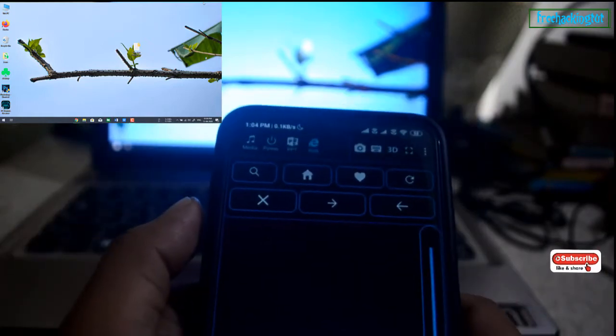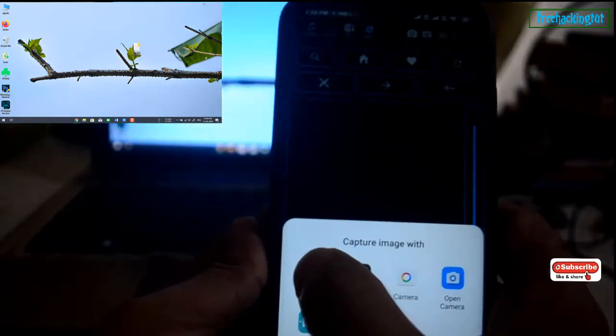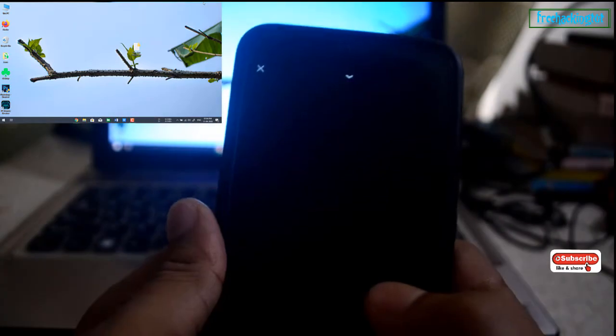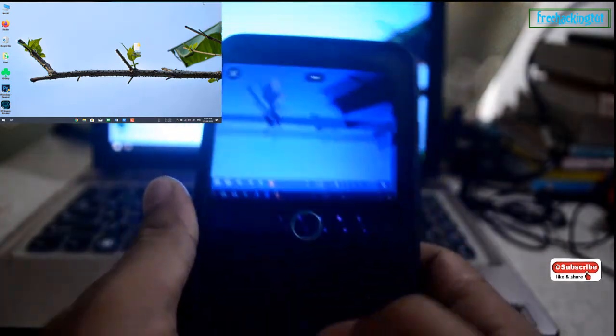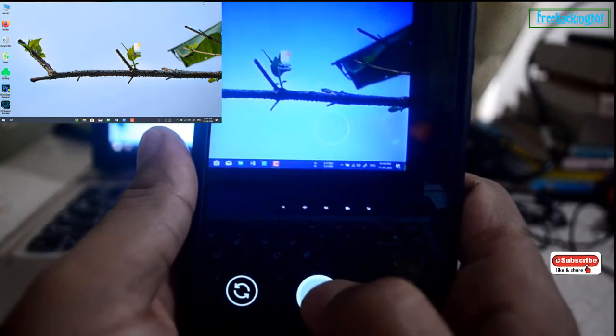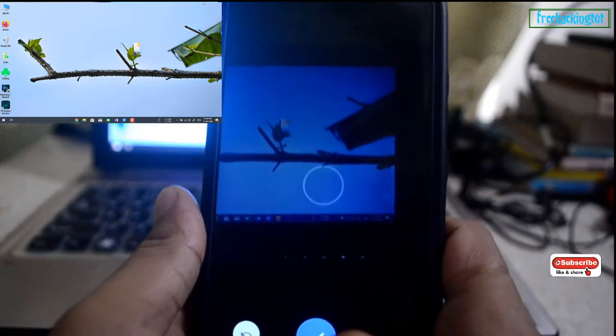And also it has an option to take photographs from the mobile camera and save them directly to the PC.